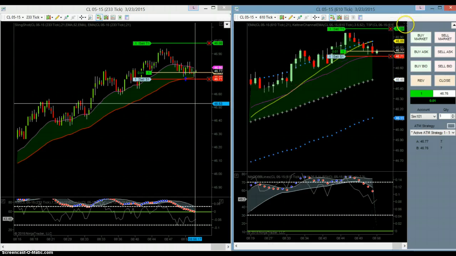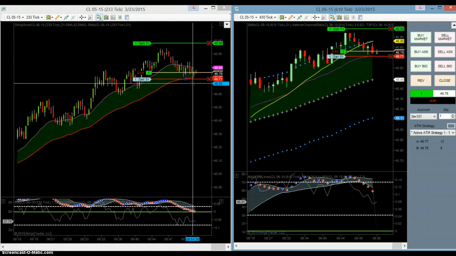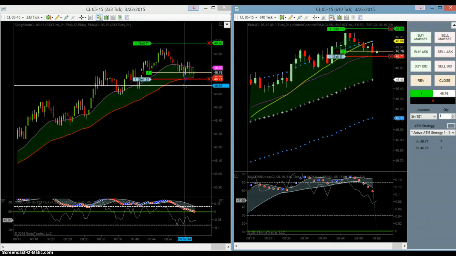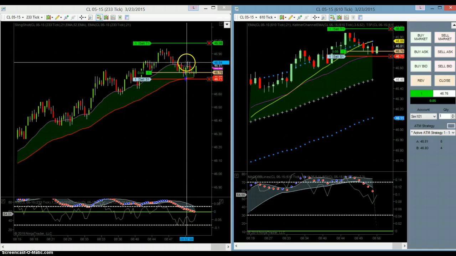Let's just see if I can kind of monitor this a little bit. And it looks like it's more than likely going to stop me out here. I just want to let it do so because you never know. There, yep. See there's a little pop. If that pop can get above this little area here, then we're set to go to trail higher.